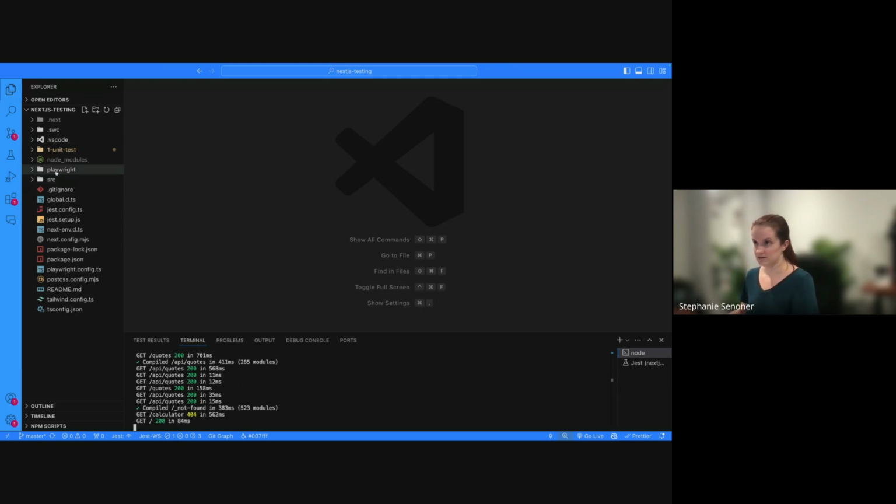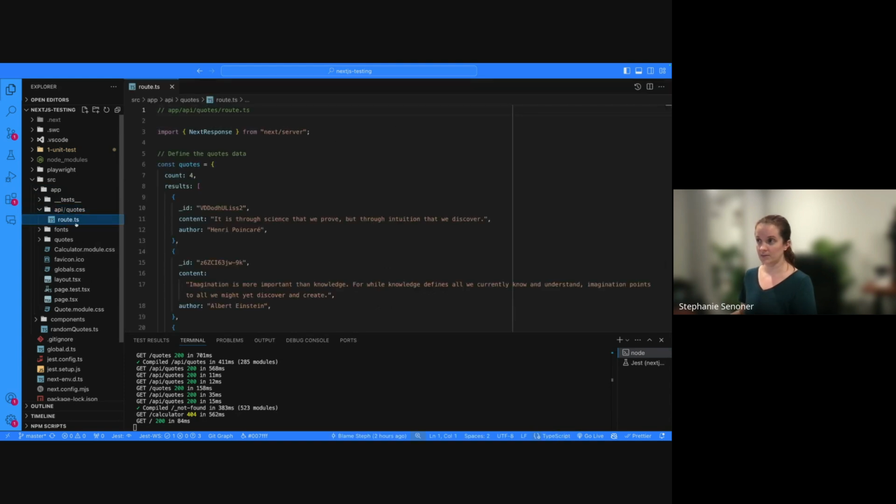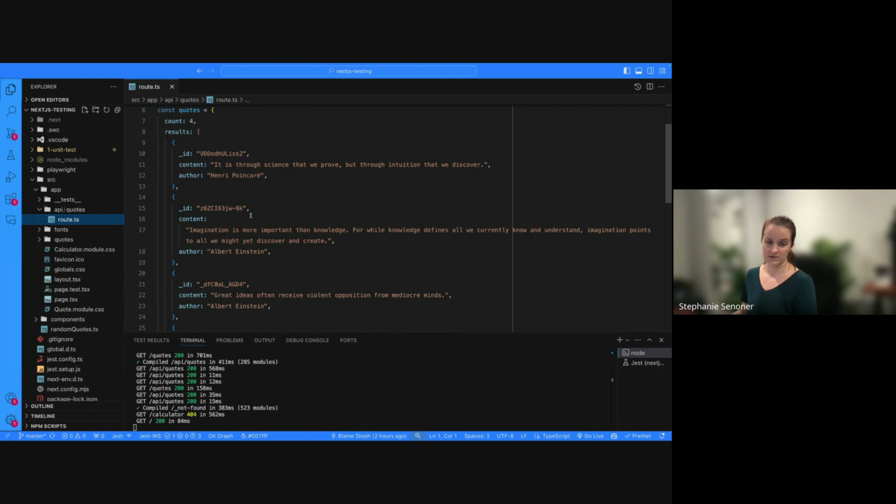So this app is a really basic Next.js app. I'm not giving a session on Next.js now because I would be embarrassed if I would. It's basically a boilerplate Next.js application, which just gives you out of the box the app router, introduced with Next.js 13. So it might look a bit different than the Next.js application you are used to, but the way it behaves is the same. We have here our fake API, which I just gave some random data so that I can query the API and retrieve one of the responses, the ones you saw there.